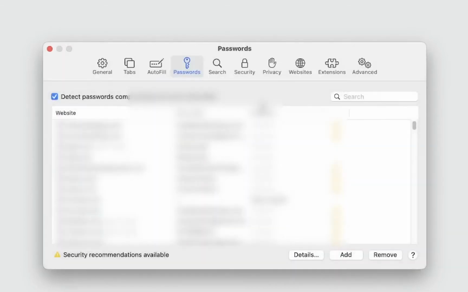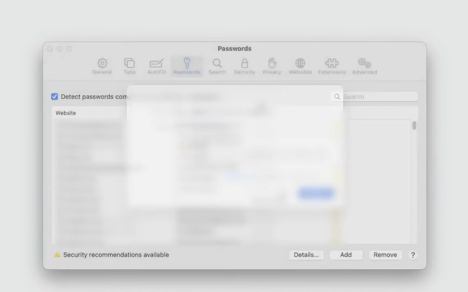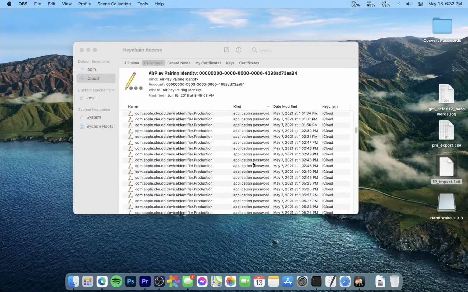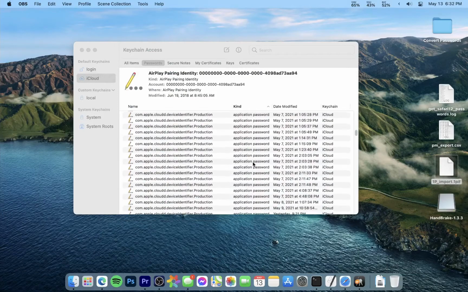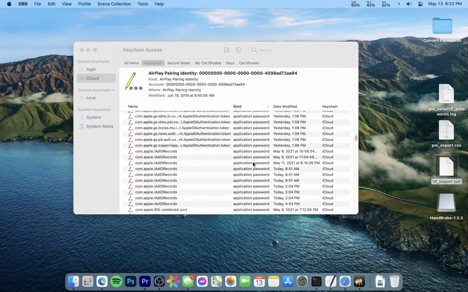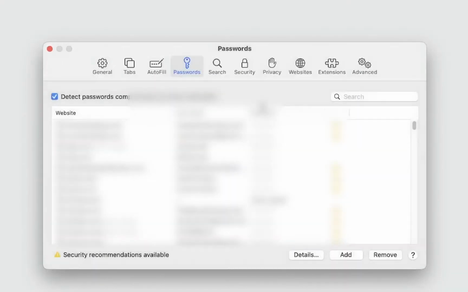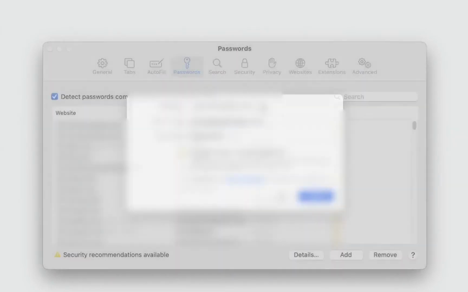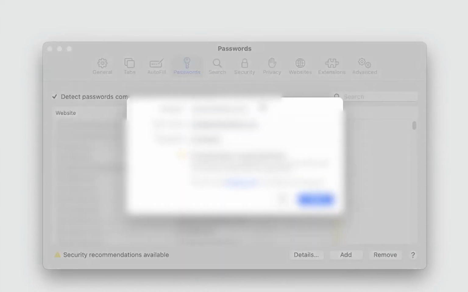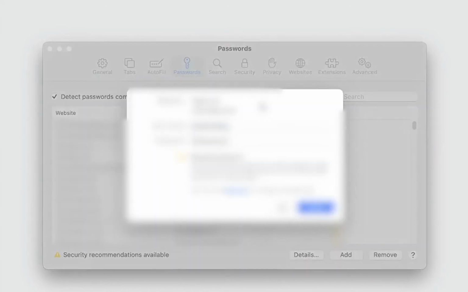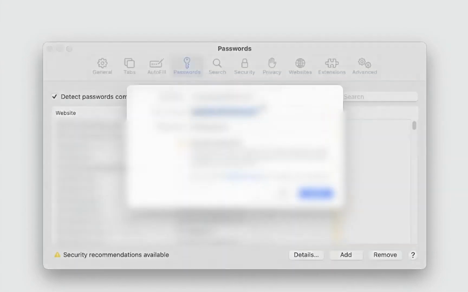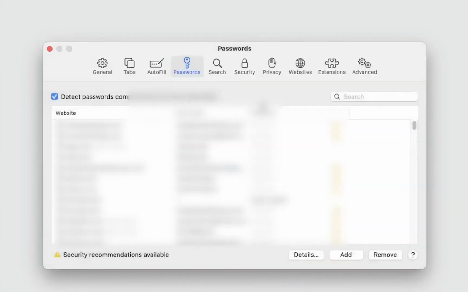I had some 540 passwords in my iCloud Keychain, and this exported about 240 passwords. The reason for the discrepancy is because there's a lot of passwords in the iCloud Keychain that are just app passwords or passwords generated by iOS to access things that you wouldn't actually see if you were to dive into the passwords section in iOS. So these are all of the same passwords that you would be able to see in iOS if you were to go into settings and tap passwords and look at those that are in your iCloud keychain. So this is everything that I have.